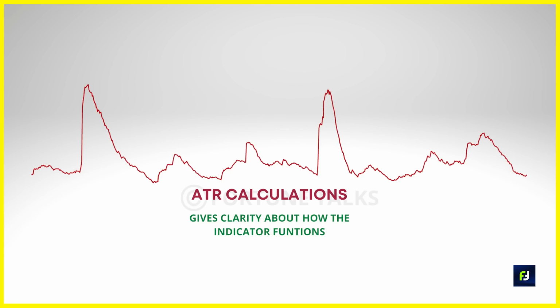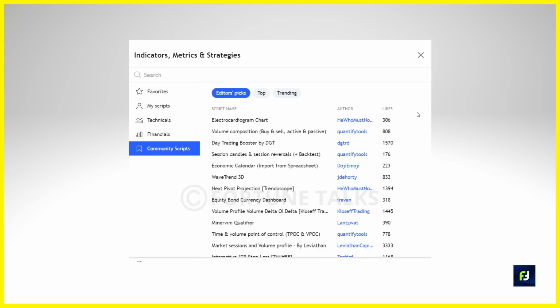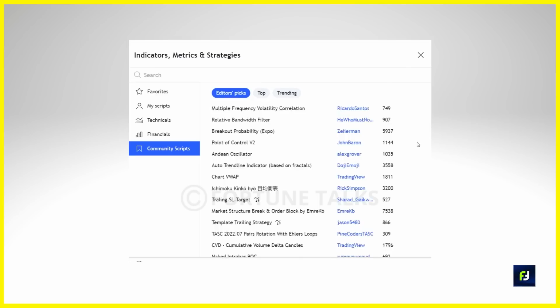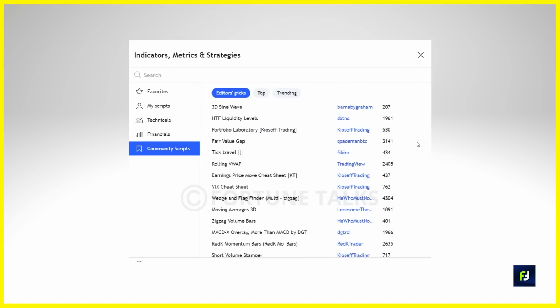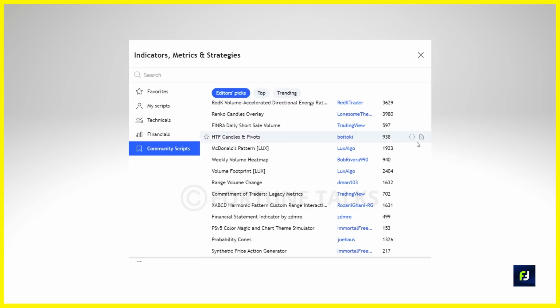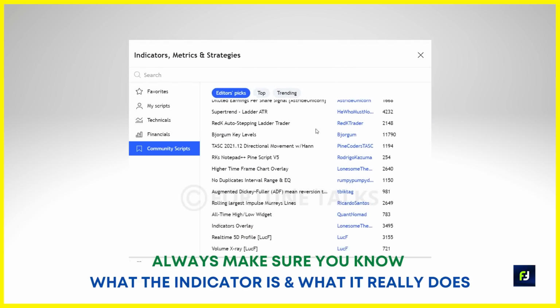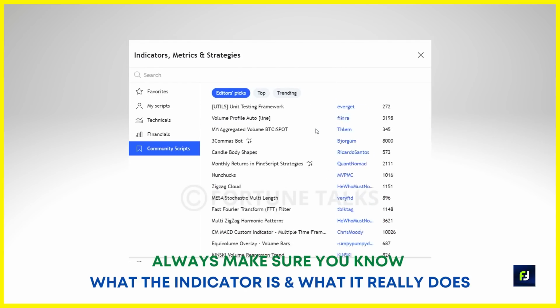But for now, let's look at how the ATR indicator is calculated. This is an important step because it gives you clarity as to how the indicator functions and why it will work in real market conditions. And this is also one of those things that I need you to be cautious about, since there are a hell of a lot of indicators flying around these days giving out buy and sell signals, but nobody shares the logic behind them, even if you pay for them. So always make sure that you know what the basic idea behind the indicator is before you use it, right?